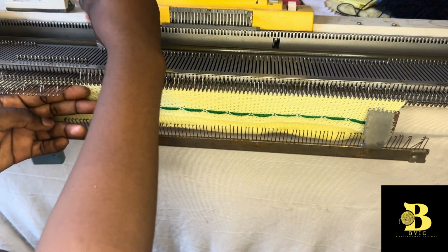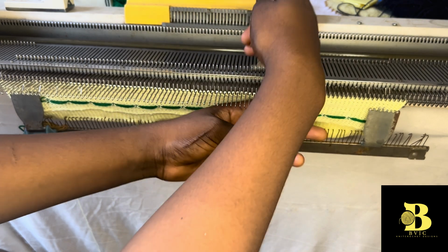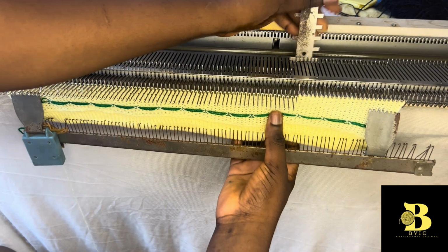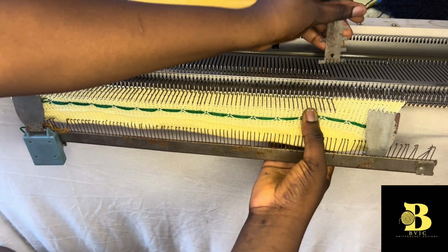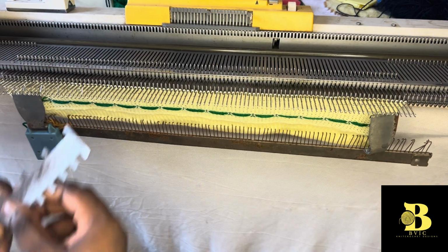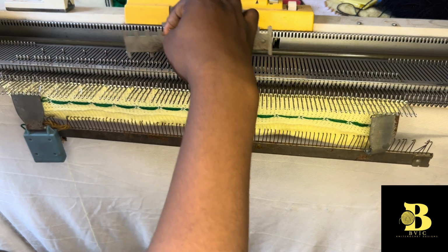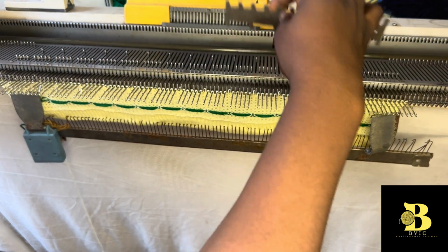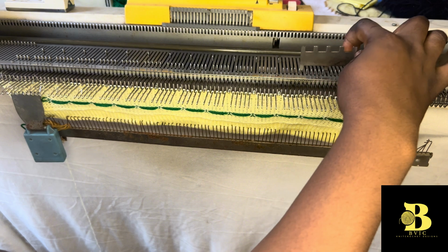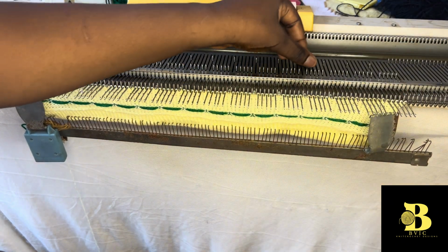So for another tuck stitch, you have to push everything out and then push in every 6th needle, not too much so as not to lose your stitches. So just do it like this.